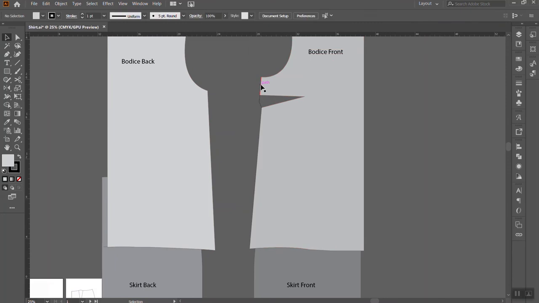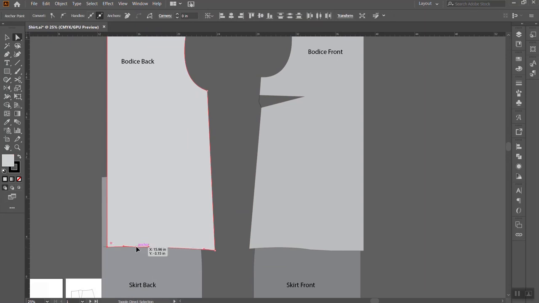So I'm just going to make sure I don't have any random lines. Yeah, I have an extra line there now randomly, and an extra line there. So we don't really want those. They're just used for measuring. So the shirt is now nice and long.